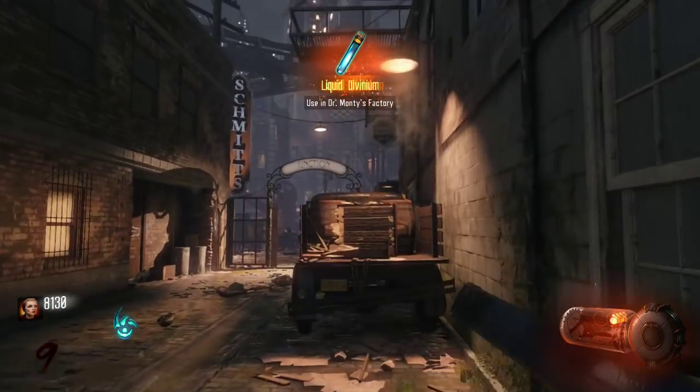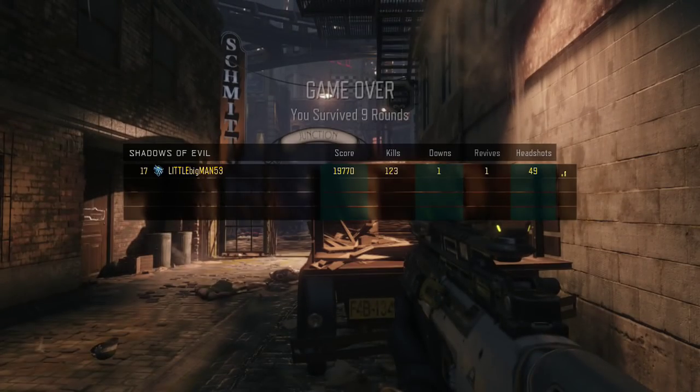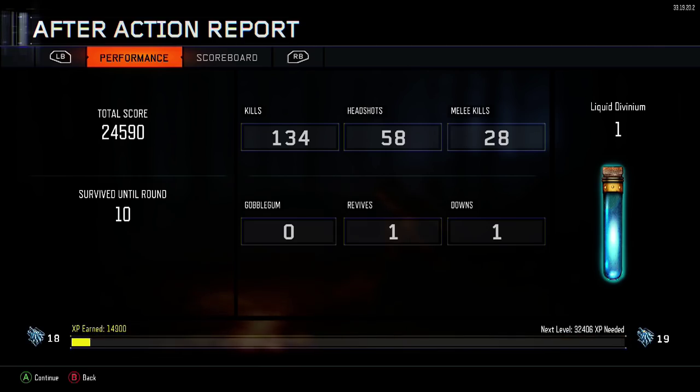So with this method, you're gonna get liquid Divinium extremely fast, which is gonna give you a lot more Gobblegum, and it's gonna help you rank up pretty fast, and it makes you look really good on the leaderboards also.